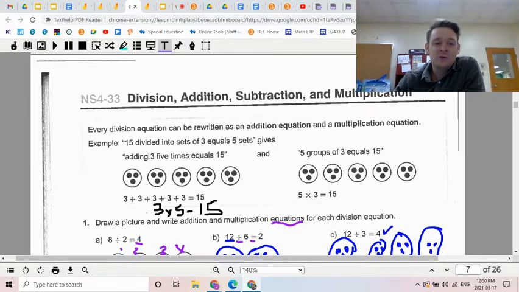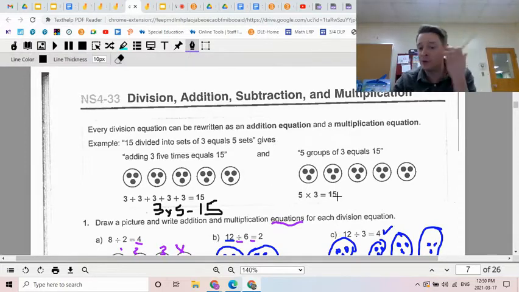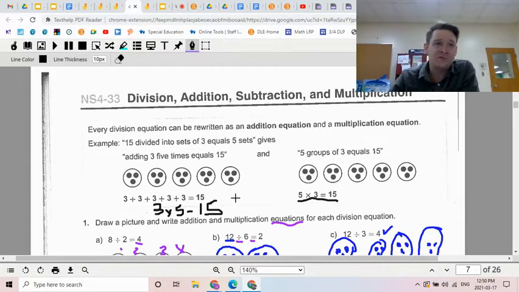We kind of look at the top here, and we're taking division questions. We are modeling them, and then we're looking at those models and seeing if we can come up with an addition equation and a multiplication equation. And you're going to see the word equation show up a lot, and that word really just means a math sentence that includes an equal sign. So 5 plus 3 equals 8. That's an equation. 8 minus 3 equals 5. That's an equation. 5 times 3 equals 15. So equations are just math sentences that include the equal sign in the answer.